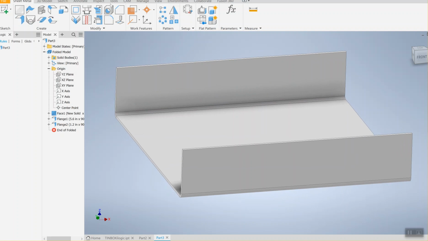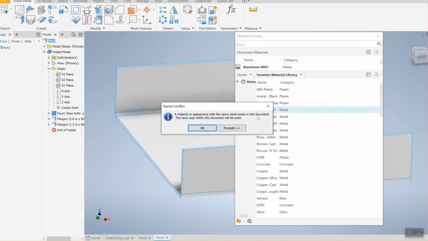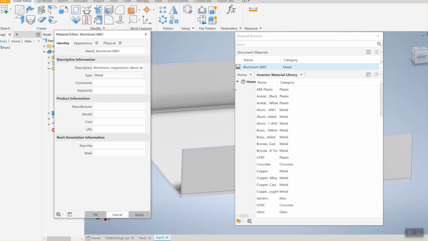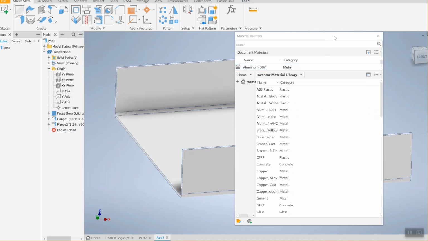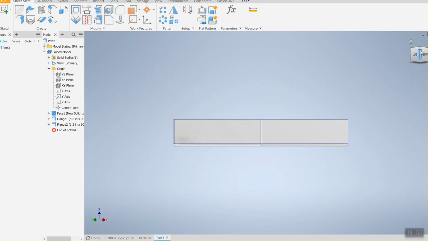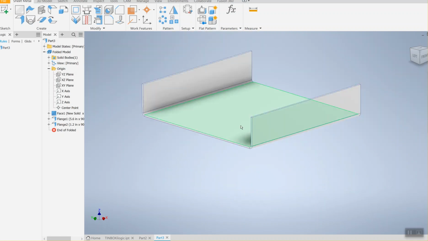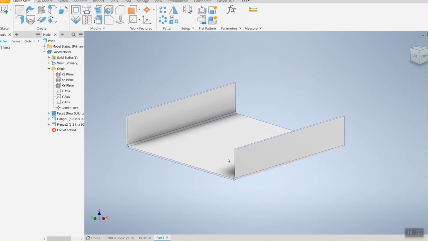Material is important, of course. You always go to material. Material is supposed to be aluminum, 16 gauge aluminum. Aluminum 6061 is a very high quality material for this kind of business, that you can use.